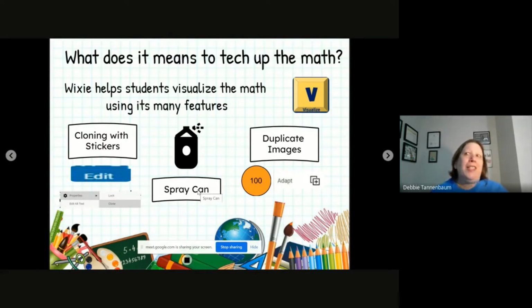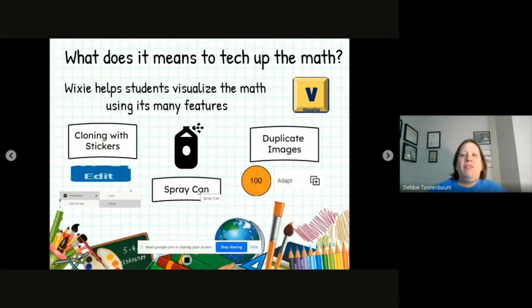The spray can is something I discovered last year. I'm going to be honest with you. I hated the spray can when I first started using it. And one of my first grade students showed me that it could be a manipulative. Now, with my kindergartners who are using iPads, it definitely works better with touch. Sometimes when my students try to click, it doubles up, but it's real. And you'll see some activities where I've used that.